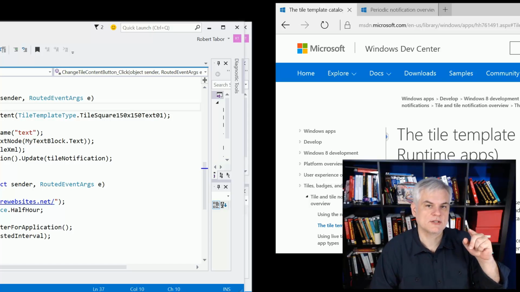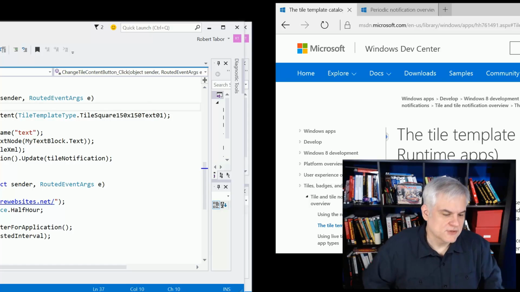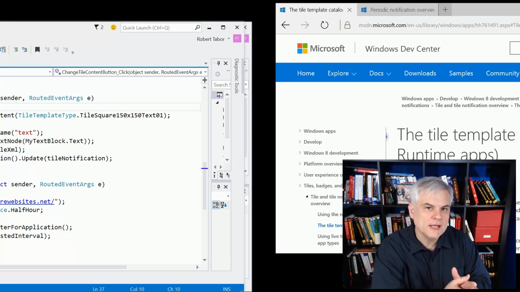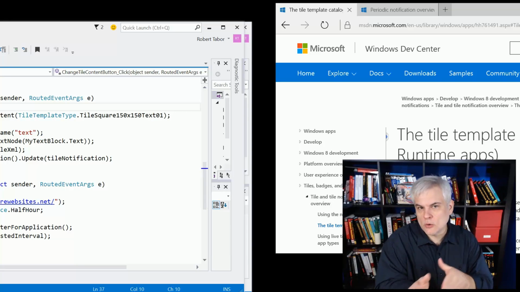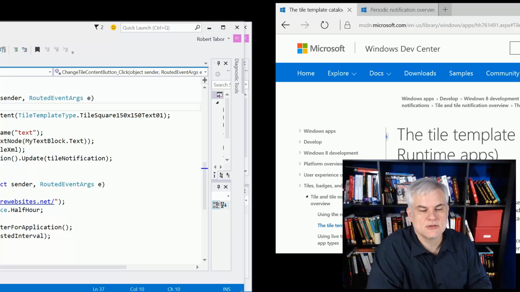First of all, we're going to change the content of the tile on demand, which means my program is going to actively push data into that tile. And then secondly, we're going to schedule a periodic notification and give it some source online to pull data from to present to the user. There's a lot to this, and I'm only going to show you one easy scenario through this content, but hopefully once you have that and once you know where to look in the documentation, you can really branch out from there and add some rich functionality to the start menu for the phone and the start menu for the desktop.